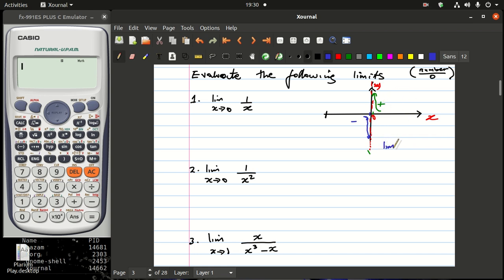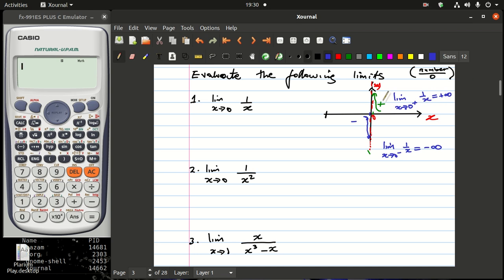What is that supposed to mean? When I'm taking the limit as x approaches 0 on the left of 1 over x, I'm going to get negative infinity. So this is going all the way down. When I'm taking the limit as x approaches 0 on the right of 1 over x, I am getting positive infinity. That's all there is to this.